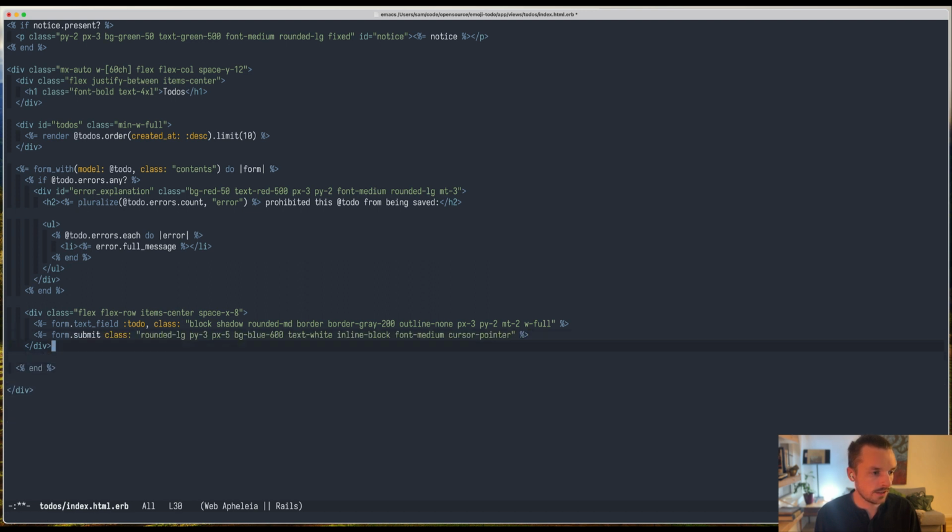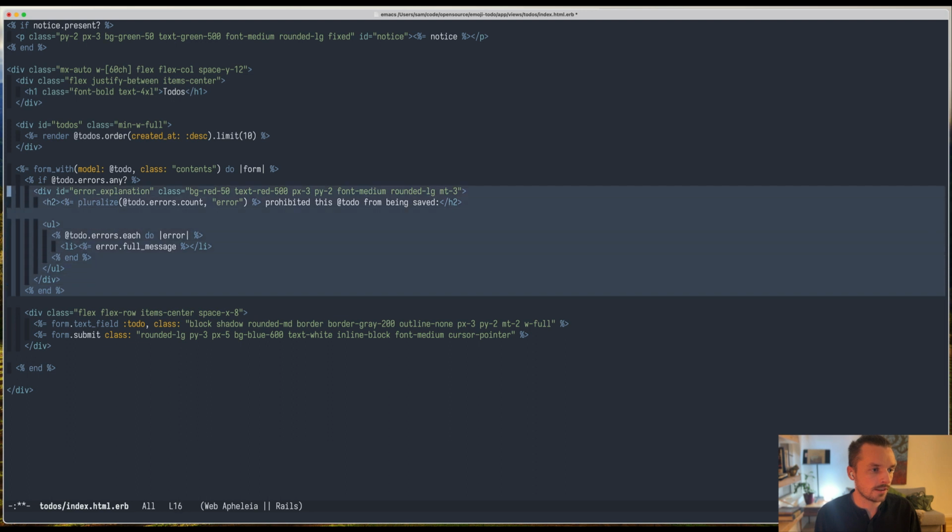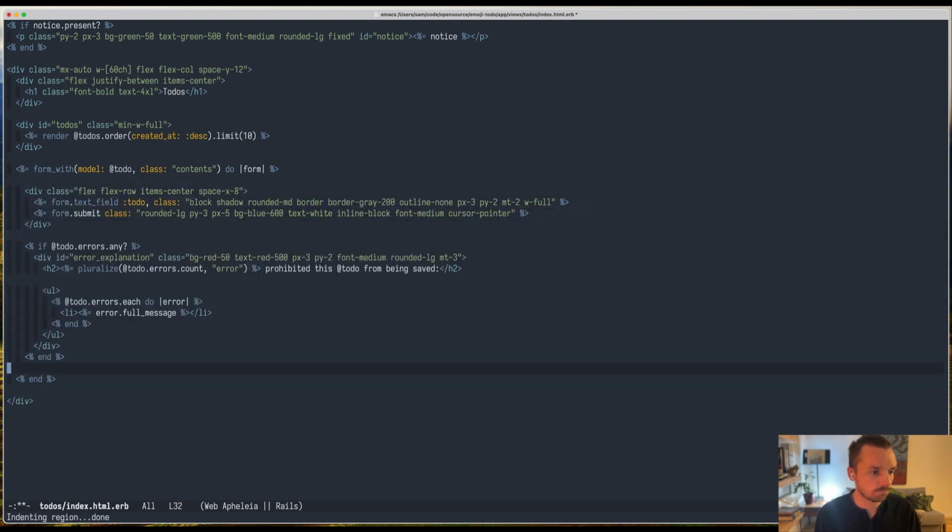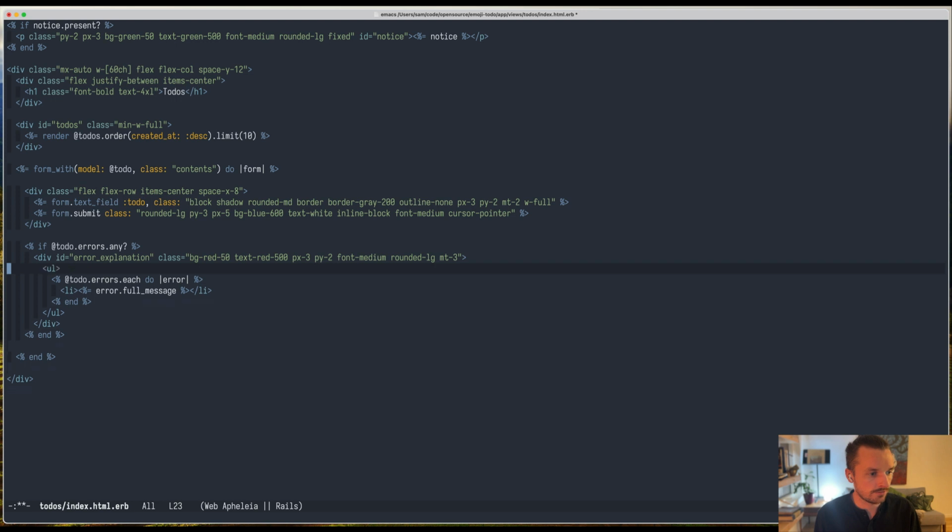And let's put the errors underneath, because I'm that kind of guy. And then let's see here. This is a little bit too much stuff. We just need to show the errors. Let's change this from a li to a div. And that's it, just to simplify things a little bit.